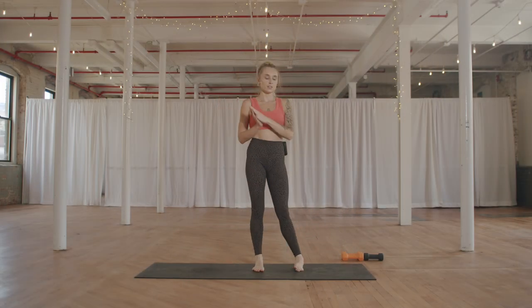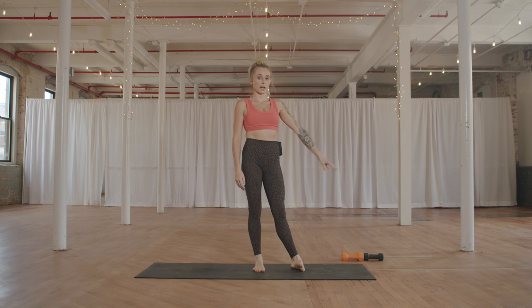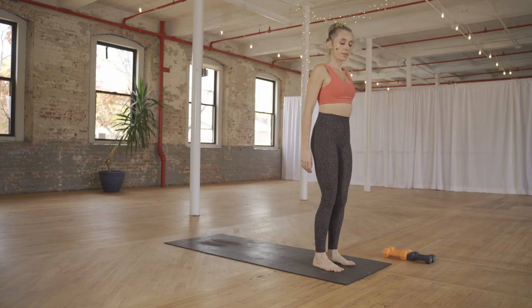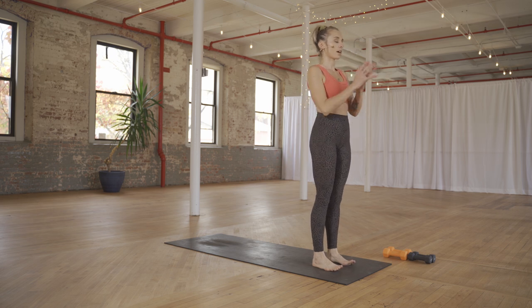All right, let's do this. You can have your weights off to the sides. Step to the top of your mat. Take your feet hips width. Slight bend in the knees, hands to heart. Take a big breath in. And a big breath out.